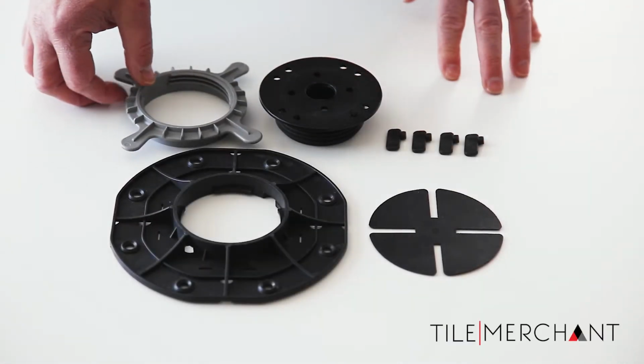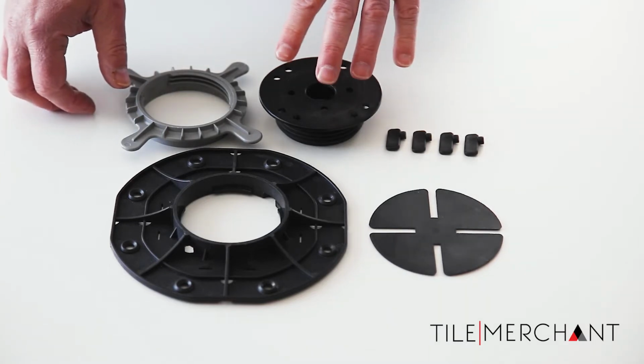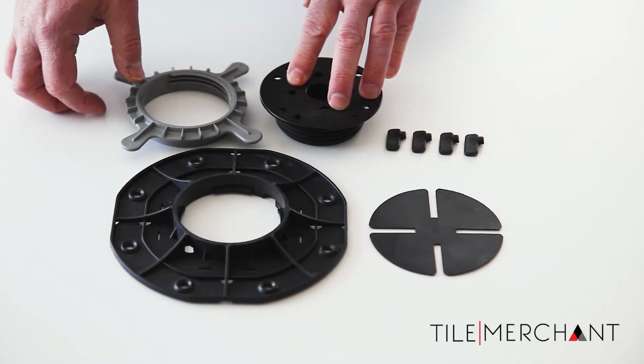Good morning. Here at Tile Merchant we have the levelling system pedestal systems for laying 20mm porcelain on roof terraces.